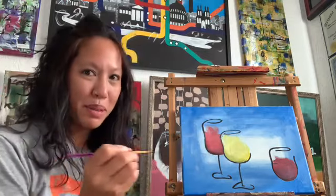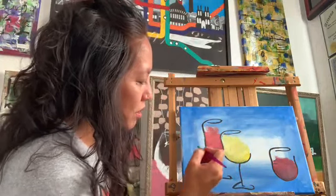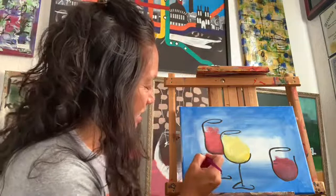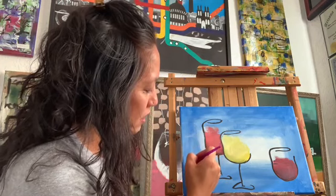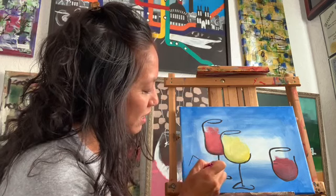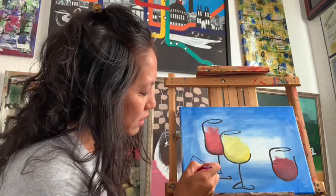Now, what's wine without cheese? We're going to go ahead and draw some cheese to go with our wine. So let's take our small paintbrush and dip it in a little bit of black. And we're going to draw our cheese on the left side of the painting. And we're going to start with a triangle. So we're going to go like this, going down. And then we're going to have our triangle this way. And then we'll have the third end of the triangle meet that.